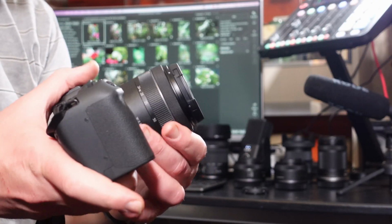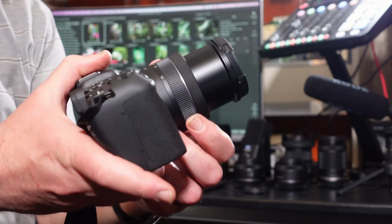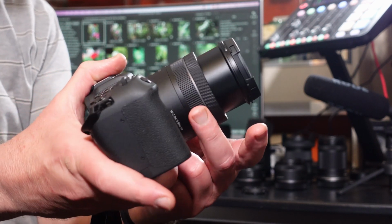But if we first of all look at the lens, it is of a compact design. Now, I will actually leave it on the camera body for now, so I'm not exposing the sensor to dust, as it were. Now, the lens does trombone as you move it in and out through the range. There's not a lot, but it does trombone a little bit there.